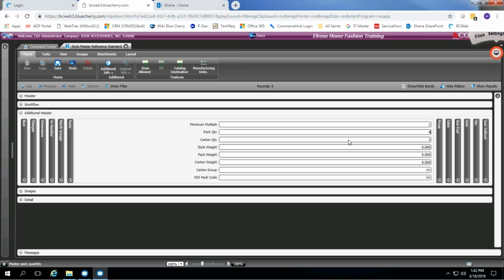It tells you that you pack this inventory in 4-piece packs. That's slightly different from min mult. And then you could create an order in individual numbers. You could create an order for 10, but in reality, you're going to be packing 40 napkins inside. So that's how pack quantity is used.